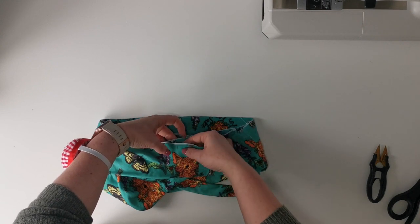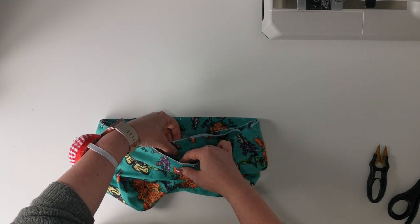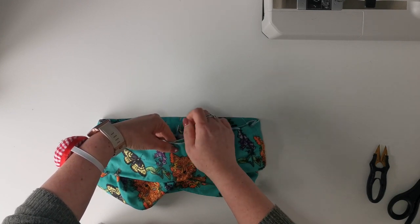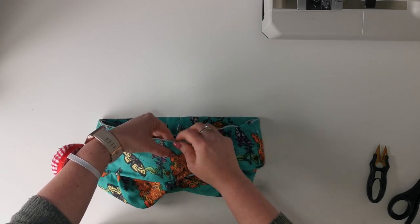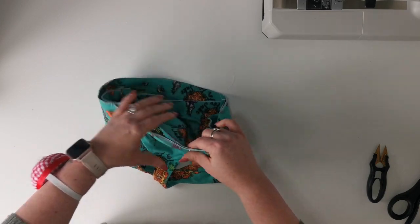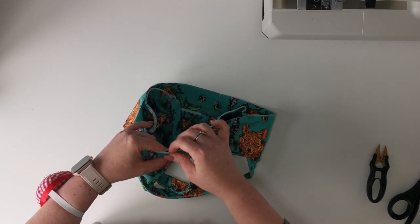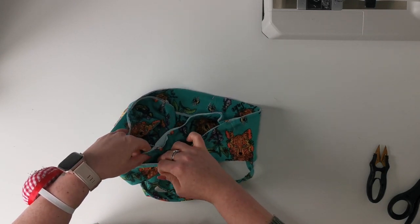But there's the side seam, and there's what would have been the side seam pin. So I'm just going to put that there for now, and then see what the stretch is like. See, that's loads better. So that's too much stretch now. So we need to move that across a bit more.